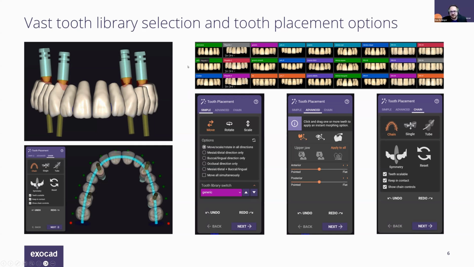So it really automates all of that and reduces the amount of clicks. Anything I can utilize in the software to allow the software to do the work for me, that's always the direction I want to go.